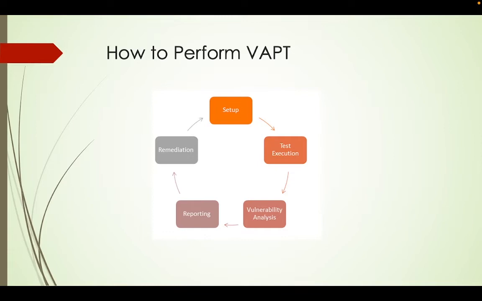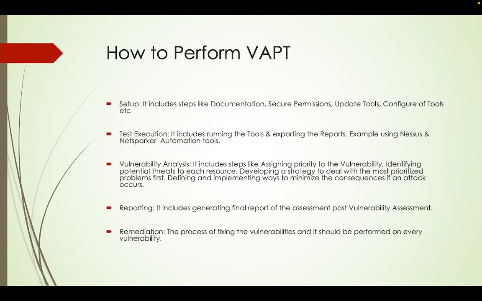In this we can see a total of 5 steps: setup, test execution, vulnerability analysis, reporting and remediation. We can see this is a cycle which we have to follow. Let's discuss these 5 steps. The first thing is setup. Setup is basically setting up documentation, the tools which we are using, configuration of those tools, etc. Then comes test execution.